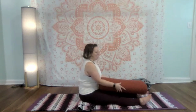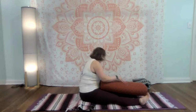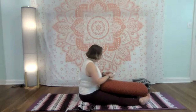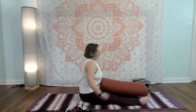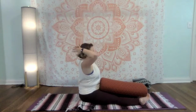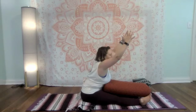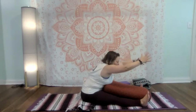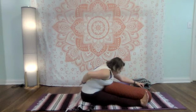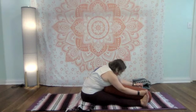Now I'm going to do this a little bit more supported today, but if you don't need it, then you don't have to. And we're going to do this one for 3 minutes. Good. So from here, big inhale, reach and lengthen. We're nice and tall. Exhale, hinge forward a little bit with a long spine so you can come no more. And then round. Good. And begin to try to breathe into the back body, expanding the rib cage.